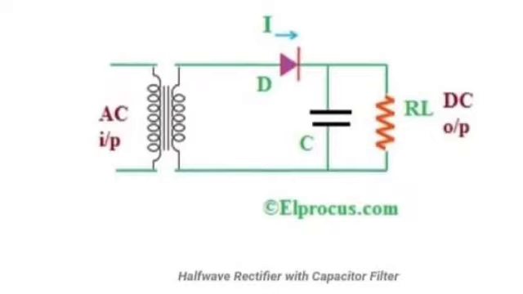Dito aalisin o babawasan ni filter ang AC components in output. Sa diagram, makikita na si circuit ay built with the resistor at ni capacitor. The capacitor is connected shunt with load resistor. Kapag ang AC voltage ina-apply doon sa circuit throughout the positive half cycle, the diode will let current flow through it. And we know na si capacitor ay nagbibigay ng high resistive lane para sa mga DC components pati na rin ng low resistive lane para sa AC components.